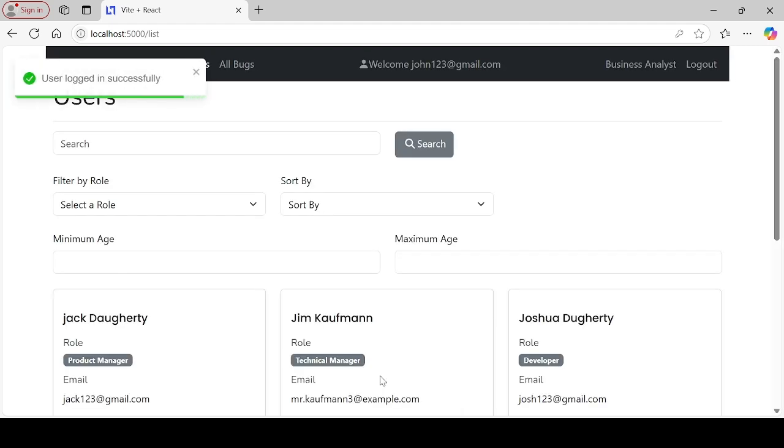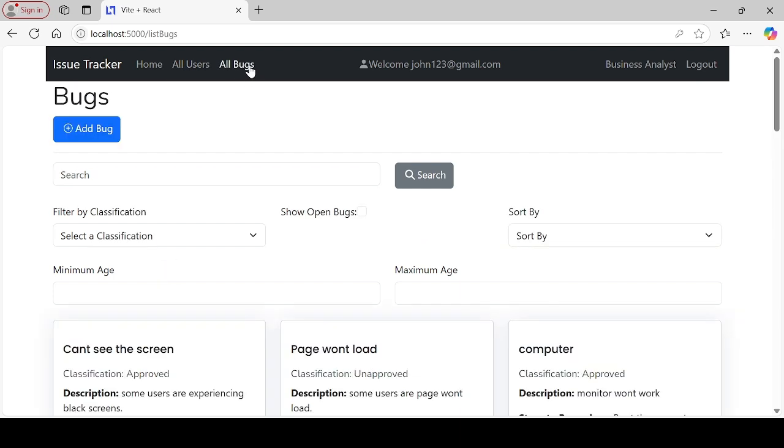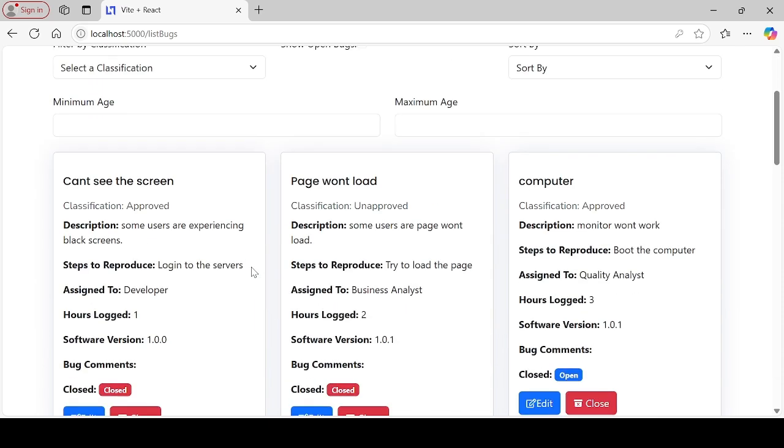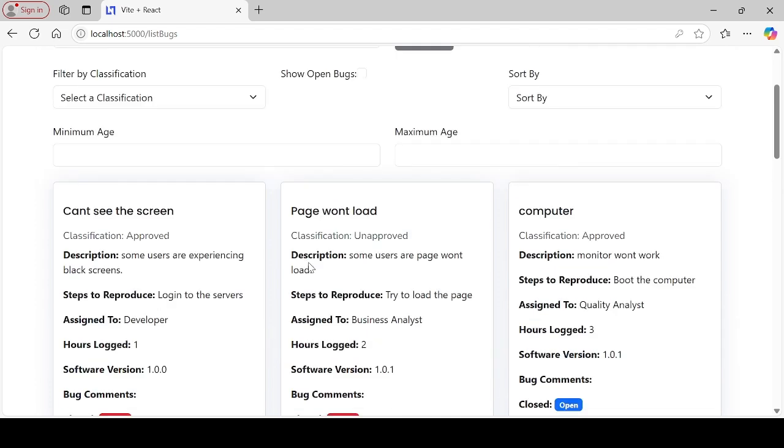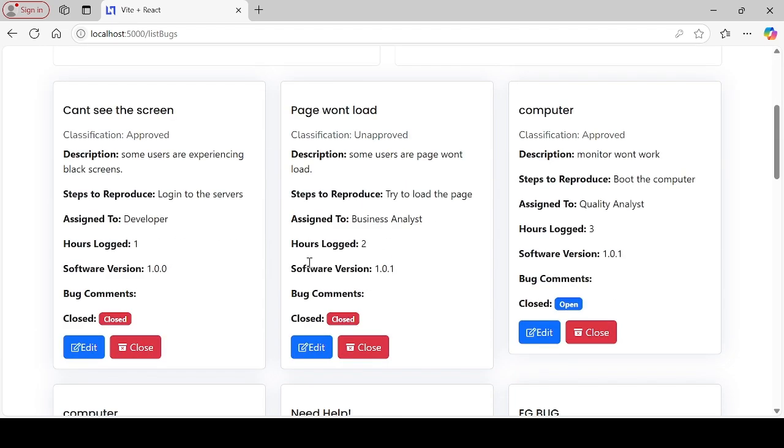Log in. For the business analyst, they can also view all data and create a bug. But the good thing about the business analyst is that they can edit and close bugs.